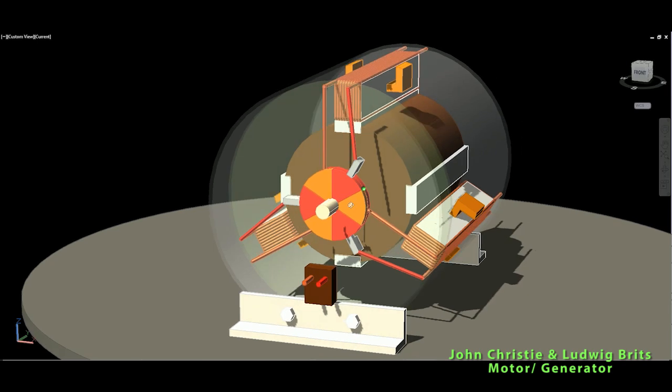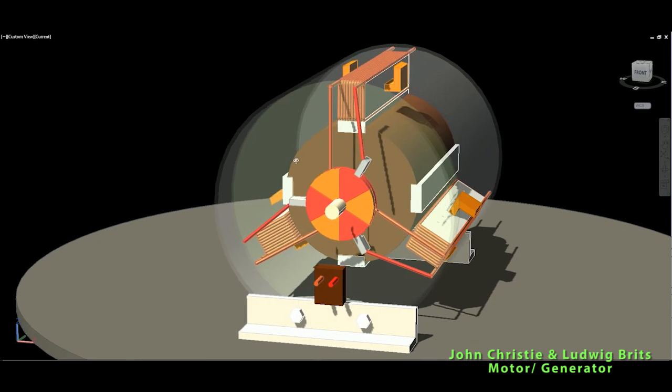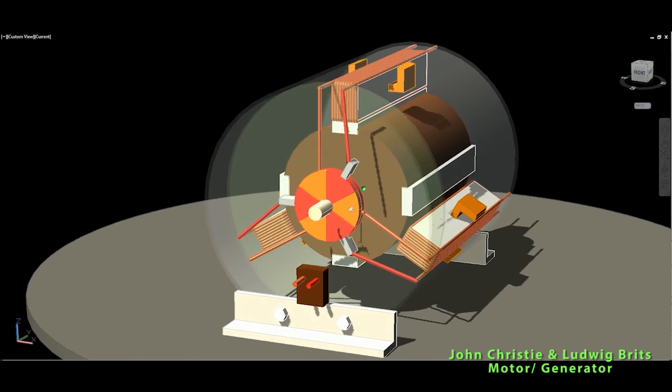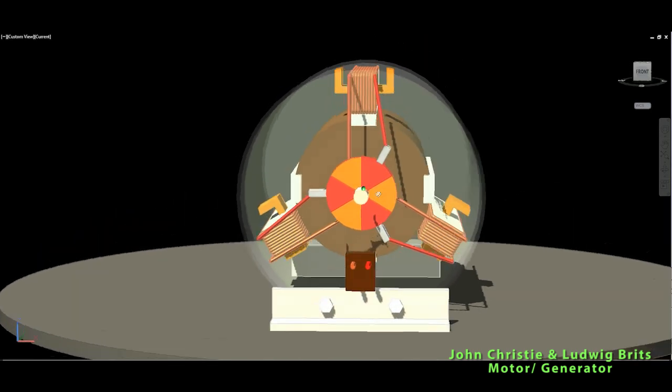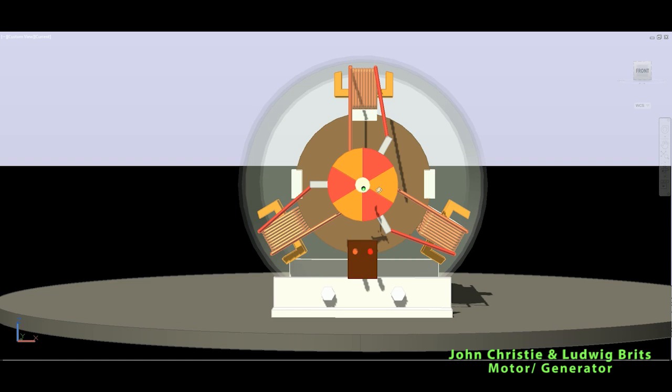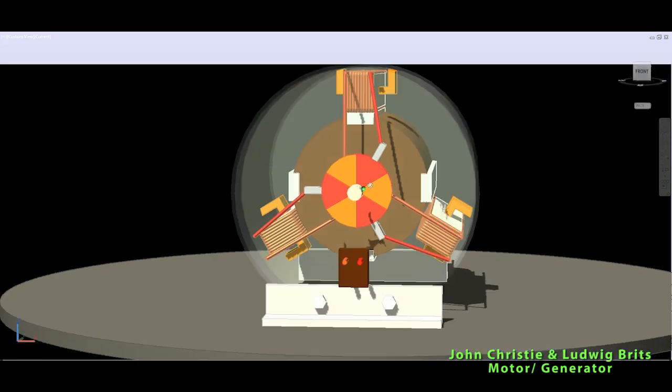And if we compare it with the Robert Adams, which has two trigger coils and four secondary coils, output coils, this one has only three coils. And if I show it in this way, you can see that the magnets are separated by 90 degrees. One, two, three, four, below. And it has only three coils, which are separated by 120 degrees.